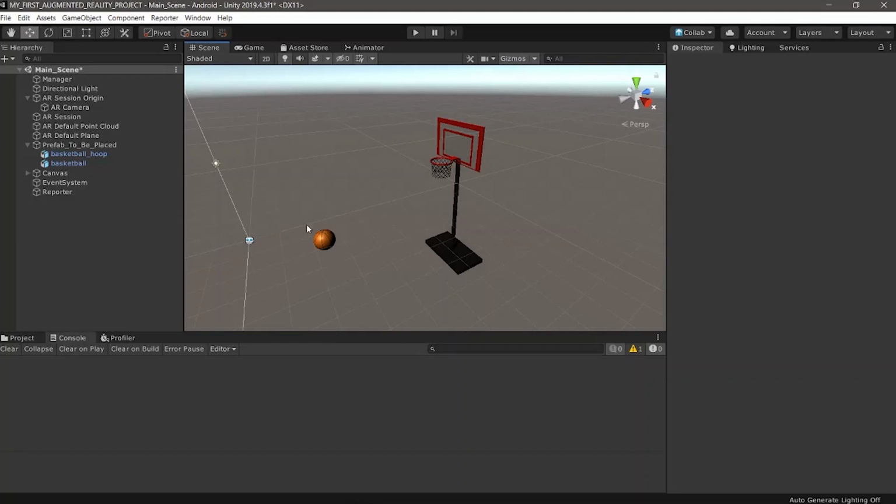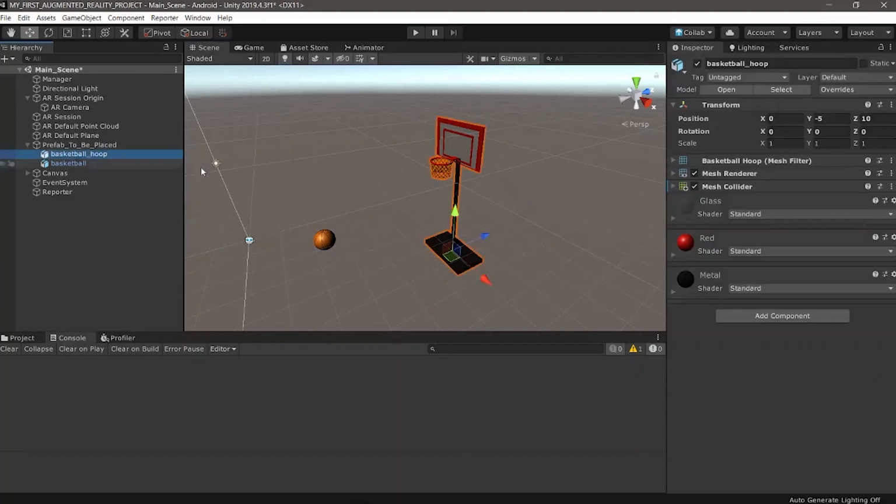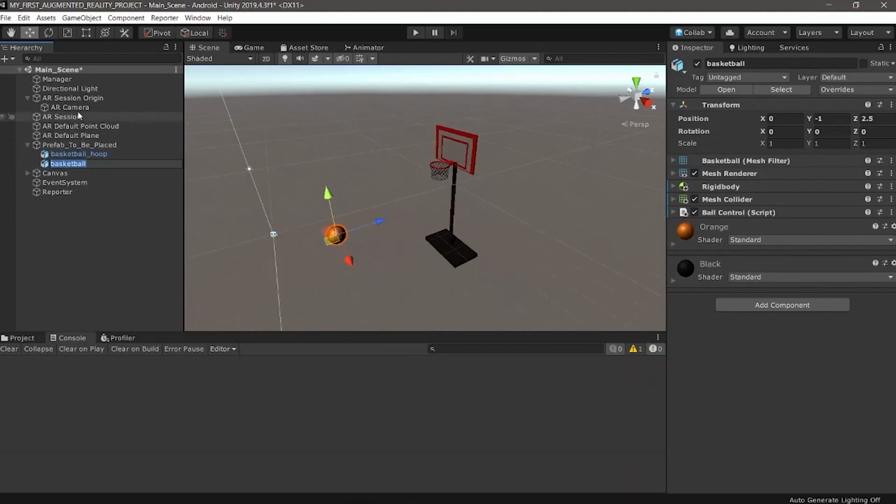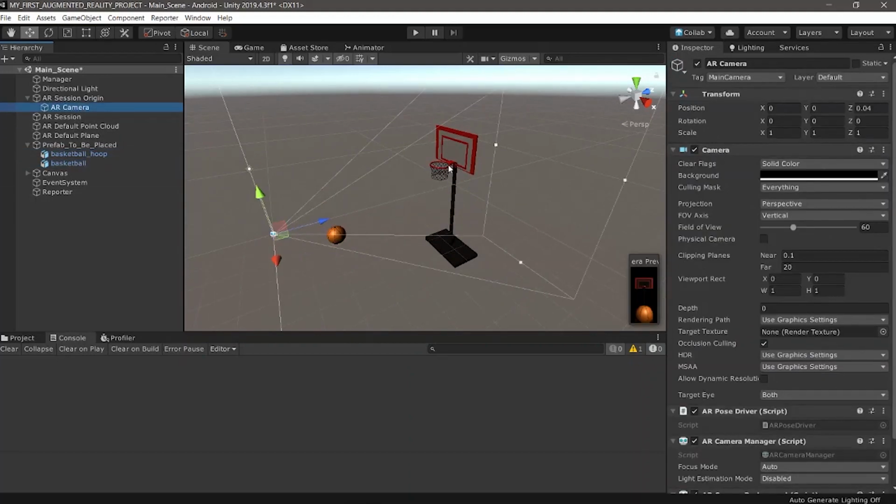Second would be the scoring system. For this game right now it is very simple. You put this basketball through this hoop, so a point is calculated. But that's not always optimal. What you should do is calculate the distance between the camera or the player and the basketball hoop.